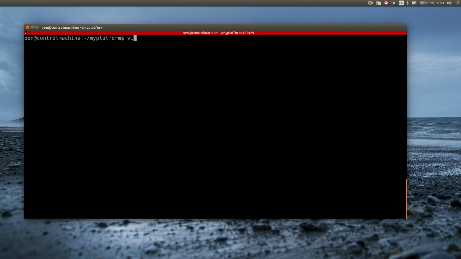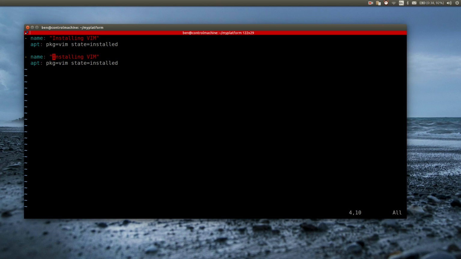OK, the first package has been installed. Let me show you how to install additional packages. I don't need a new role for this, I can just extend the existing one. Let's install dnsutils and git. I can simply copy the lines I used for Vim, replace the package value, and update the name of the task.